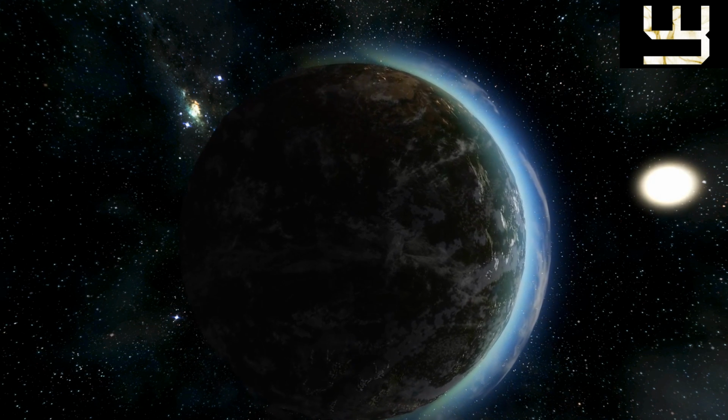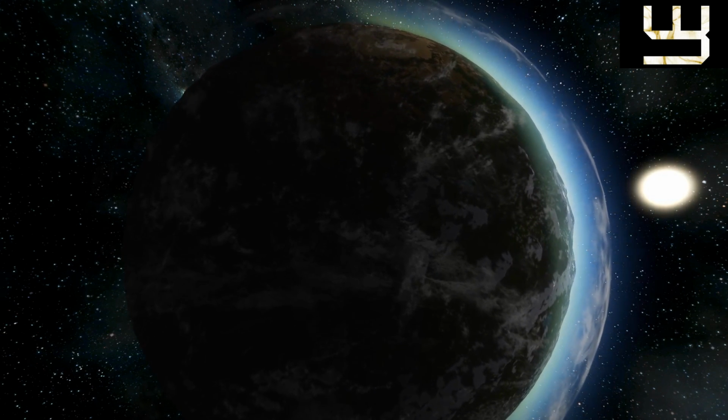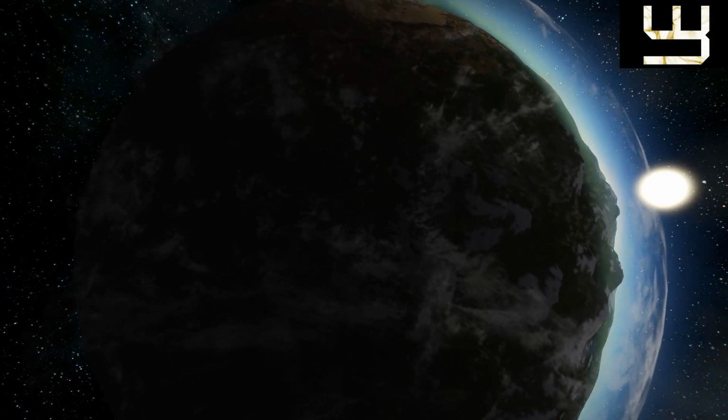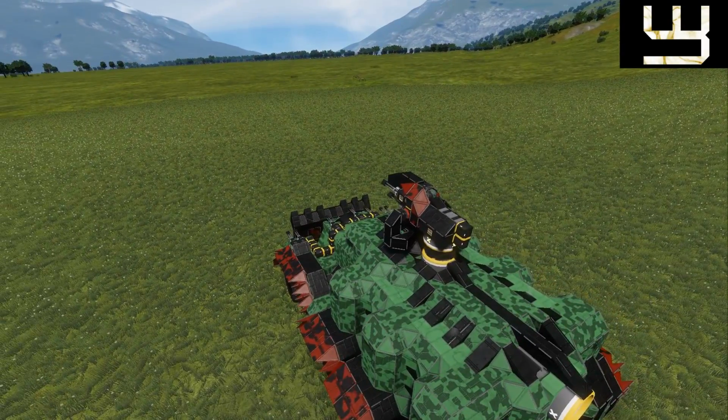But if a player is not available, they'll quite happily chomp down on your ship or your base or whatever it is that's preventing them from getting at you. However, because of this, they also drop loot, so that can be an interesting way of gaining more components when you're starting off in the early game on an alien planet.